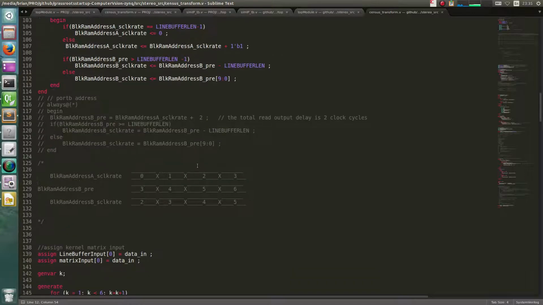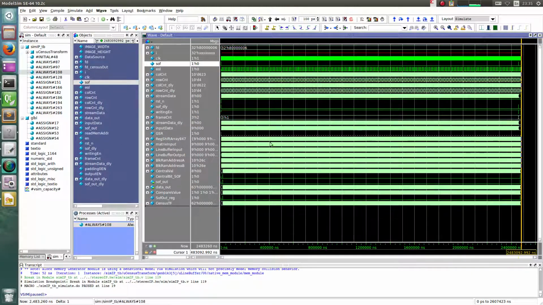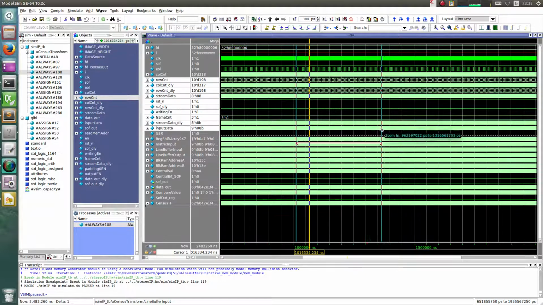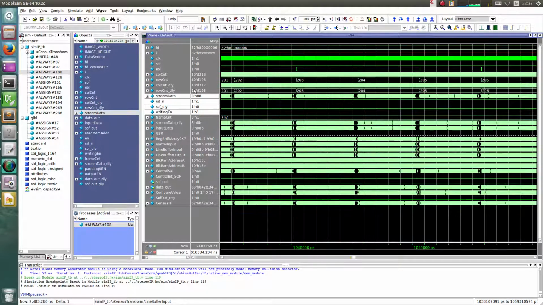So I have to write this ModelSim simulation code and debug it one by one, to watch and examine these signals in great detail to make sure that each signal is aligned with the others.